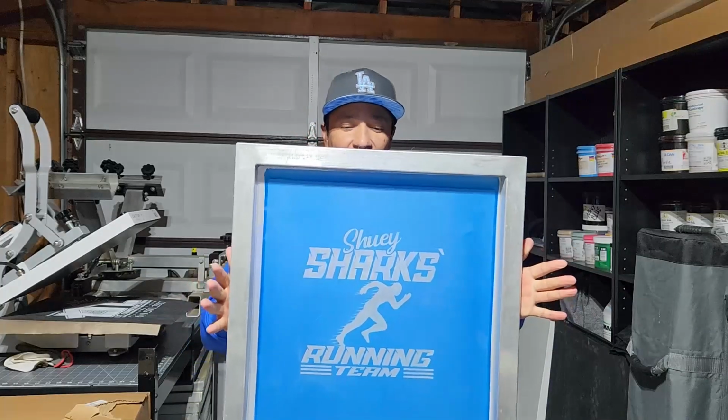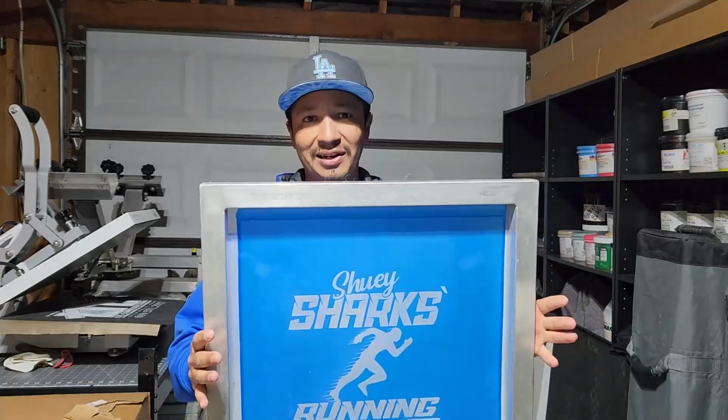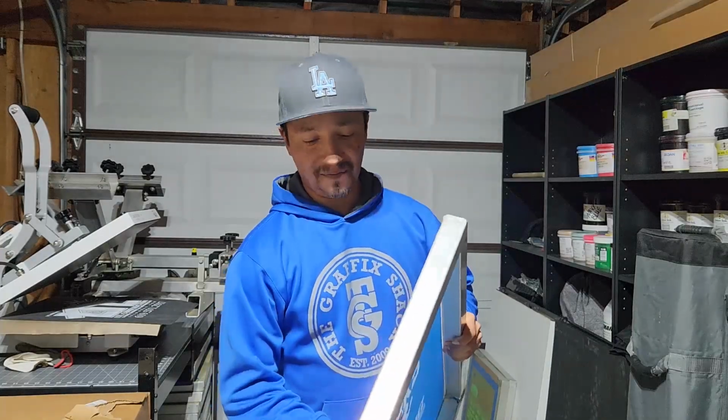No problem, no sweat. This is the design right here. Shui Sharks running team. We designed this here in-house. It's for an elementary school, obviously for their running team. We're gonna be printing this on a 50-50 cotton polyester blend Jerseys brand t-shirt.